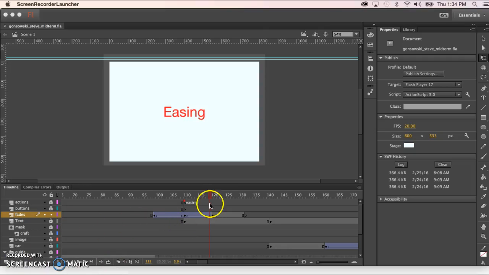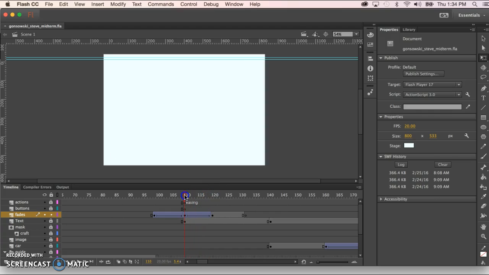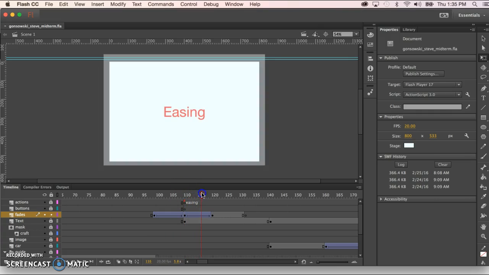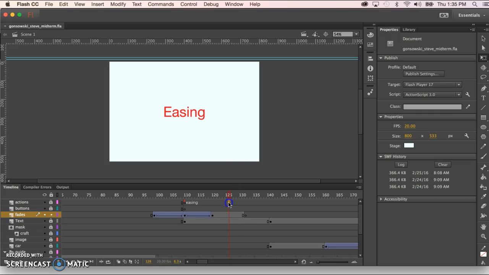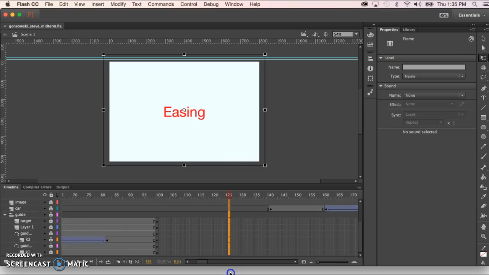All right, we were just about to add some frames because we're easing where the word first appears, starting right along where the label for easing starts to come in there, but we want to see it for a full second before we start to see other stuff. So if we just swipe across the whole length of here and then F5 10 times, that should take care of that part of it.